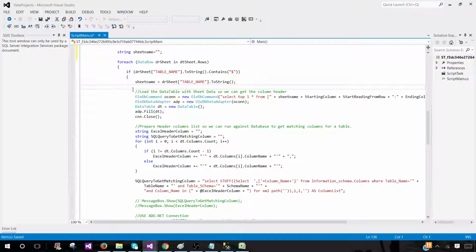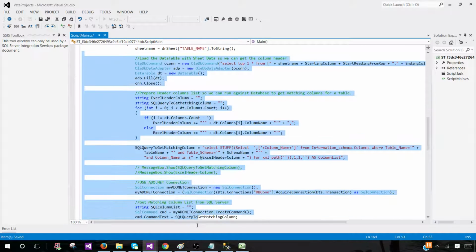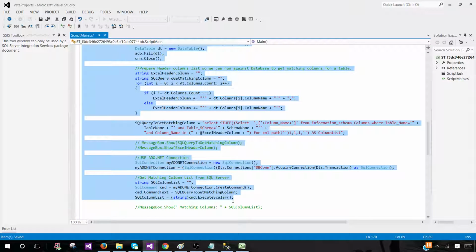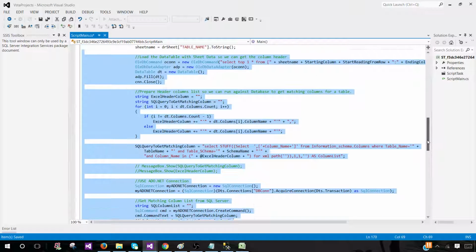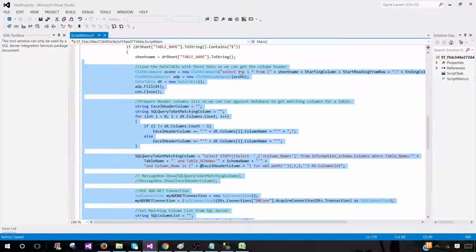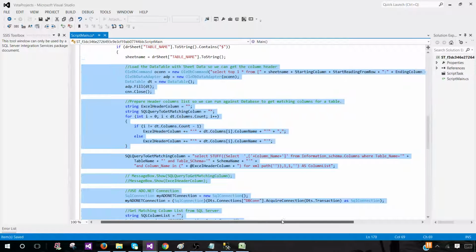This piece of code is doing one thing. So I'm reading top 1 row from that sheet, and then telling it the starting column. So it will take the value from the starting column A, and then we have a starting reading row, so it will become A9 and then colon, then end column.